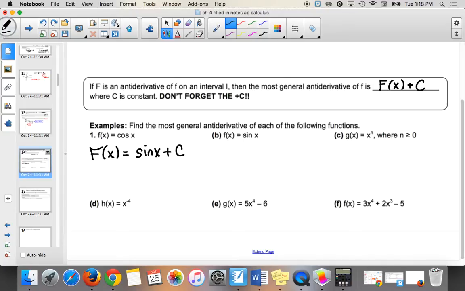So if I had f prime, if I instead had written f prime of x equals, for the next one, sine of x, then when I go backwards, I put f of x, right? Little f of x. So be careful with your notation. Maybe I already have f prime on the homework. Then your new thing's going to be little f. So this is going to be capital F of x equals, what do I take the derivative of? Negative cosine of x plus c.